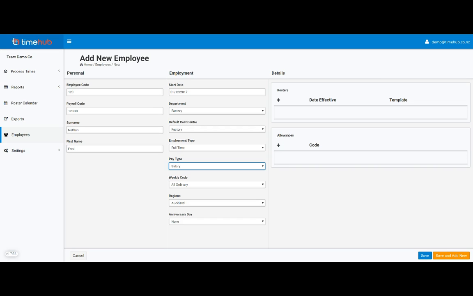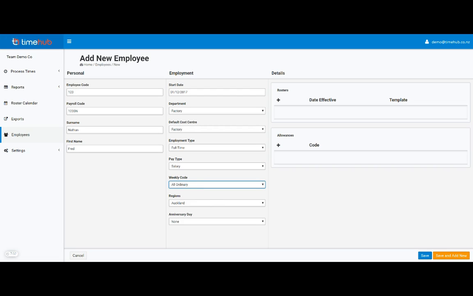You can also do the same if you had a contract employee where you wanted them using TimeHub so that you could see what their hours were. An example would be employees that were paid through an agency that was supplied to you. If you set those up as salary, then the hours will stay in TimeHub and not go to your payroll system.